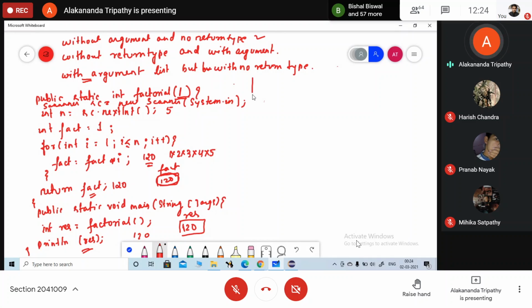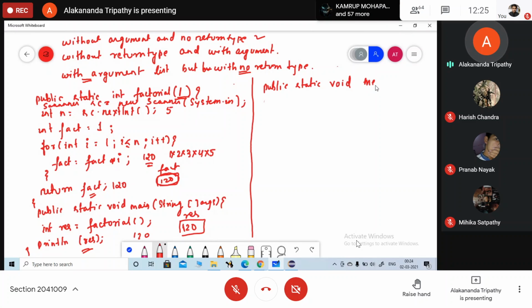Okay, so how you are going to write the code? यहाँ पर कैसे लिखोगे? Argument list means here you are going to write the keyword public, static लिखोगे. Return type में क्या होगा? As there is no return type, here you are going to write void.